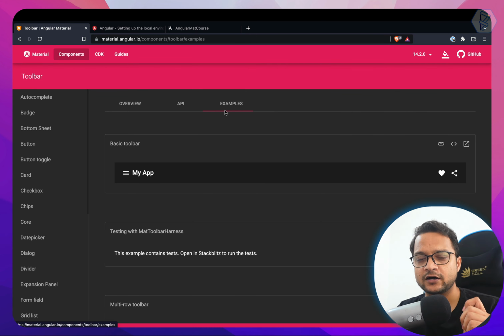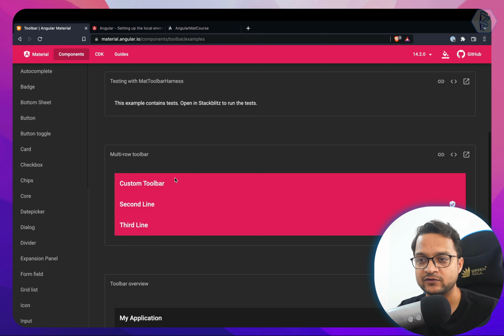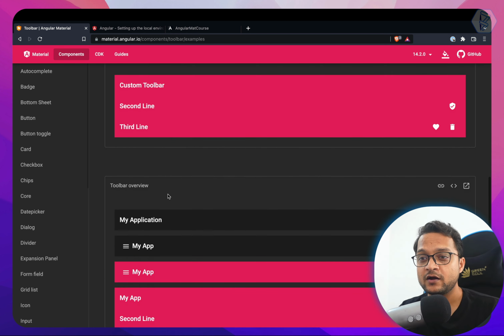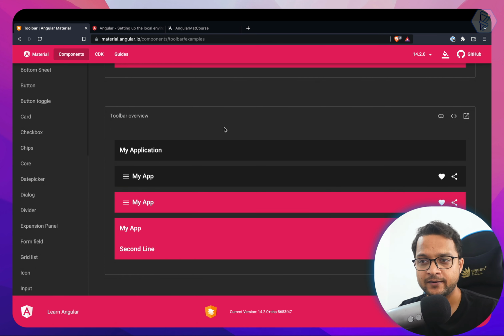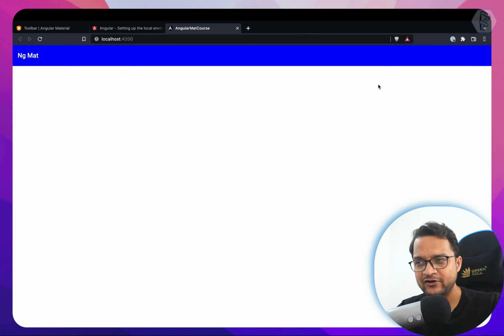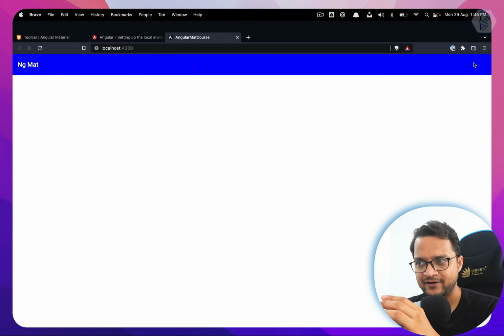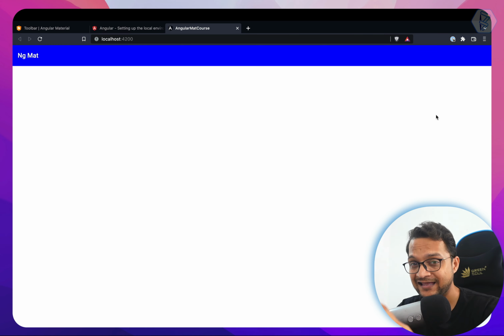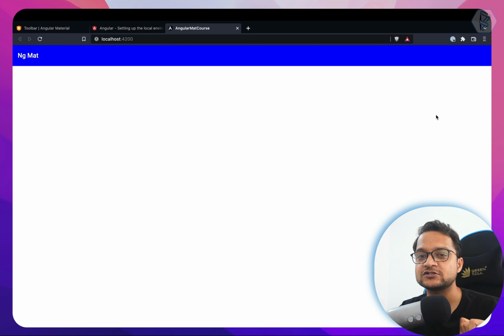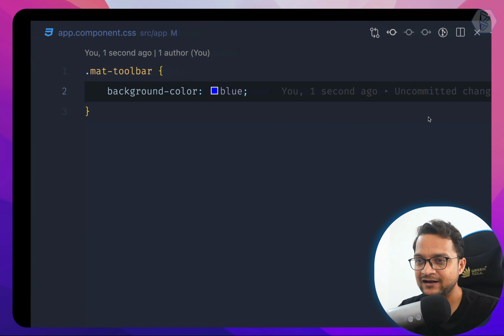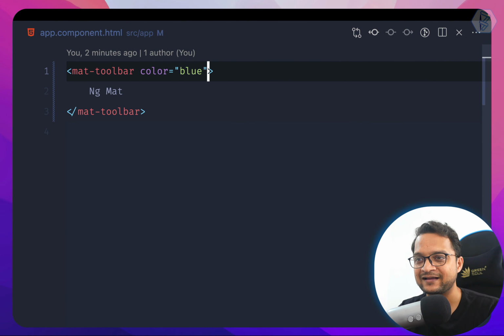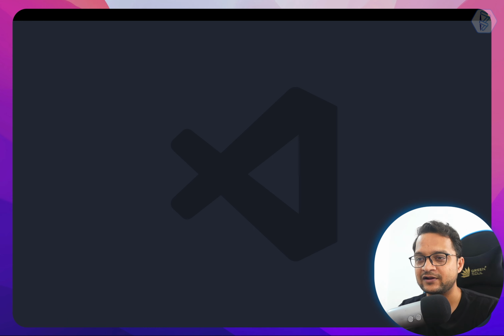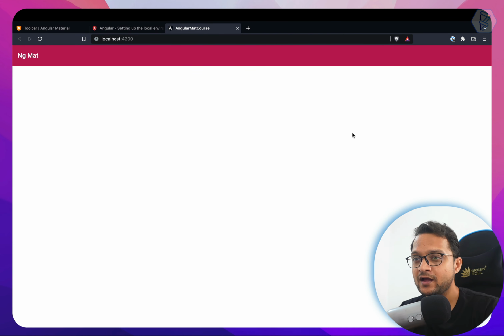So this is about the toolbar, but you can see we can have the toolbar in various ways. We can also have a multi-row toolbar. We can have different kind of toolbar, but in our case, I really want to have a button called login. That means on the right side here, I want to have a login button where when I click, I want to move to a different page called login page, where we will design the login form. But let's just remove these things and get back our primary color, which I really like, and that's why we have chosen it. Okay.